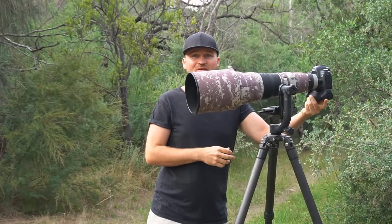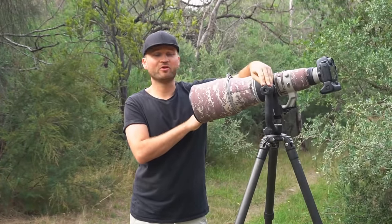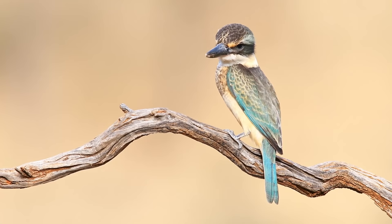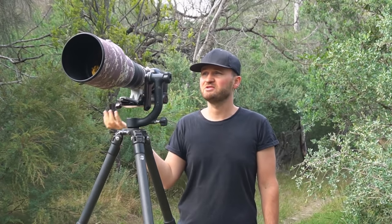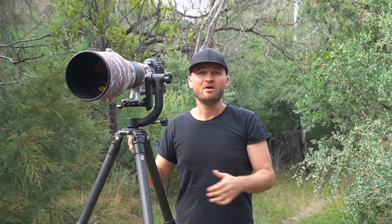You can move it around, no problem. But why do I say this is the wrong way? If you have the gimbal part — the arm part of your gimbal head — on the left-hand side of your camera, let me show you. At first glance you can't really see a problem: the head sits nicely, the camera is nice and loose, you can move it around and it's not flopping. You can easily adjust the knobs with your left hand if you need to.